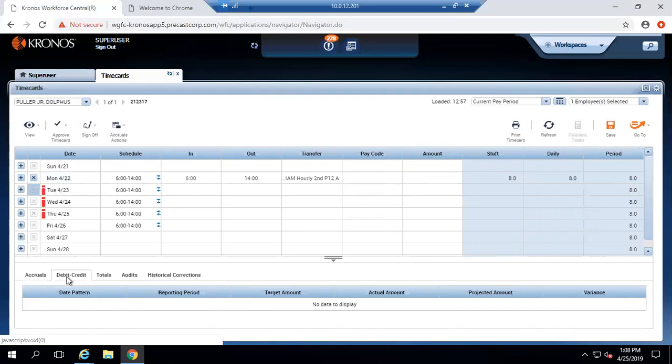That will get added over here, and you will see all the information regarding that accrual: whether it is a credit or debit, how many hours are getting credited or debited, and under which accrual code.